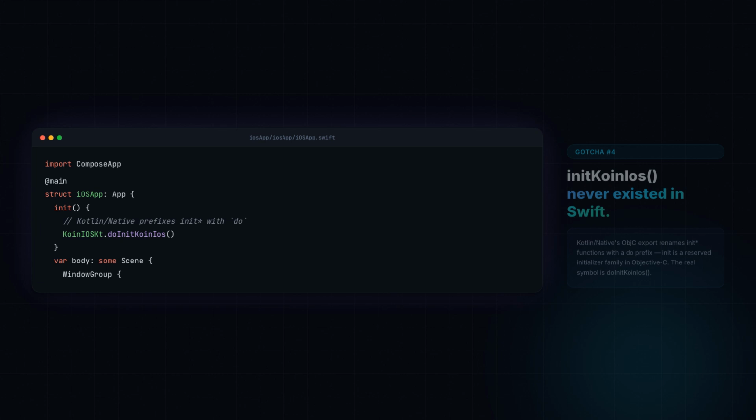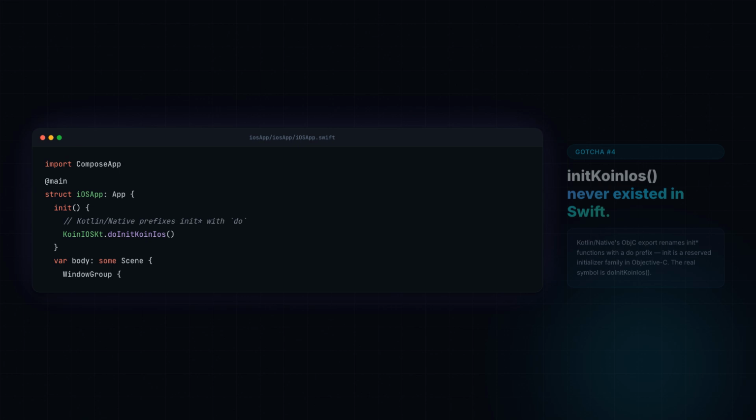Any Kotlin function whose name starts with init gets automatically prefixed with do in the generated export because init is a reserved initializer family name in Objective-C's naming conventions. The compiler assumes you meant an actual object initializer, not a regular function. So initKoinIos in the shared Kotlin code becomes doInitKoinIos on the Swift side.